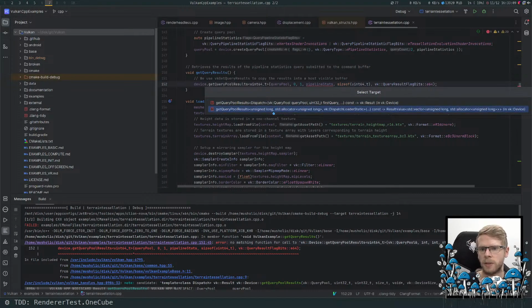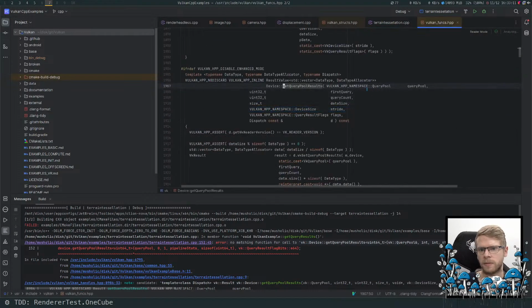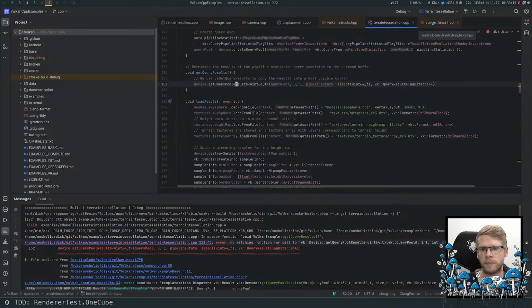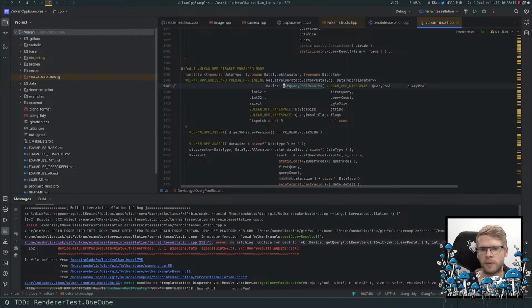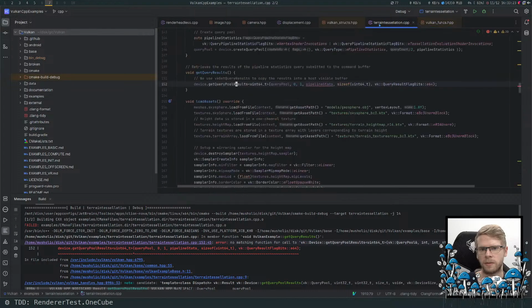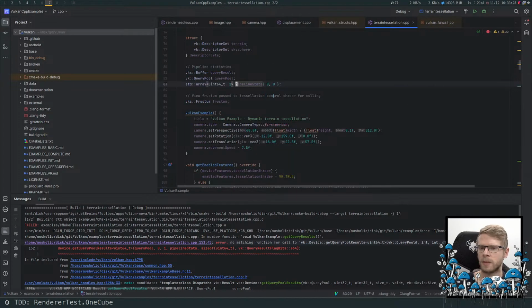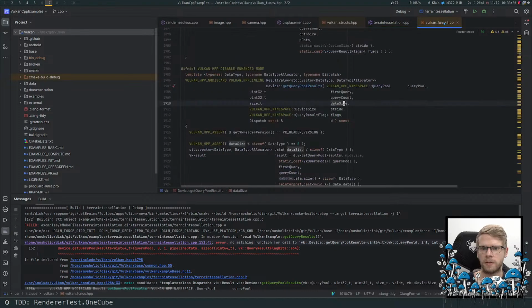What would be the correct call? Query pool, zero data size, pipeline stats. It's an array.